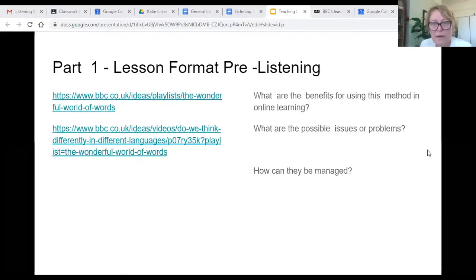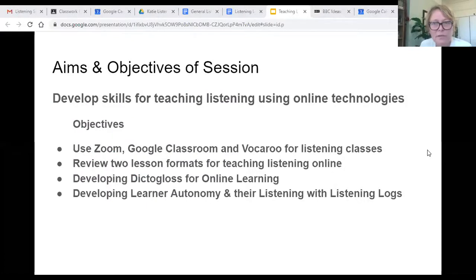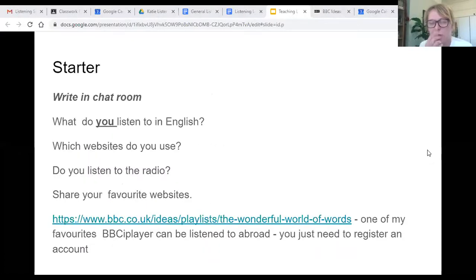So what is a listening log? We know that our students need to learn listening, but one of the things they really need to be able to do that is exposure to listening, just like we practice playing the piano, or we practice writing, or we practice mathematics, we practice riding a bicycle. We only really get better at things if we practice them, and listening is the same.